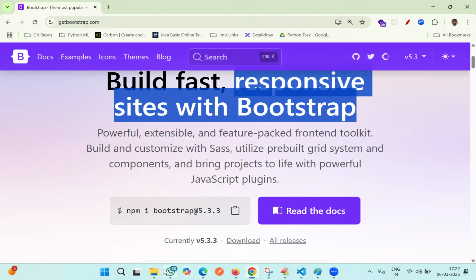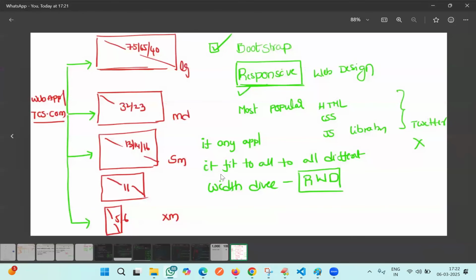If any website or application fits all different width devices, we call it a responsive website. So the developer need not worry about responsiveness. Who is providing responsiveness right now? Bootstrap is providing it.